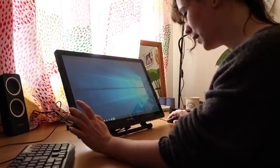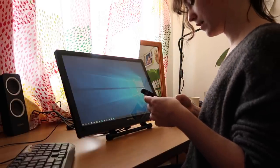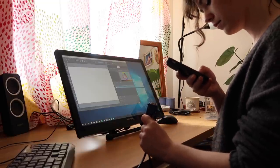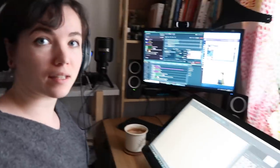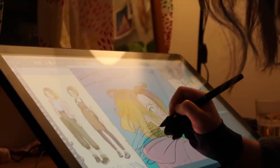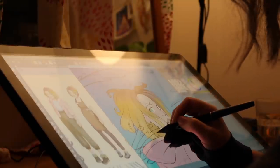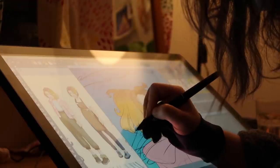Oh my god, it's so big. Currently streaming with people and testing out the tablet. Someone asks about a sketchbook tour, but I don't really keep a sketchbook — there's a problem there. I don't usually actually use a sketchbook, though I've started using one a bit more now as I'm doing a project like Snowcat Prince.